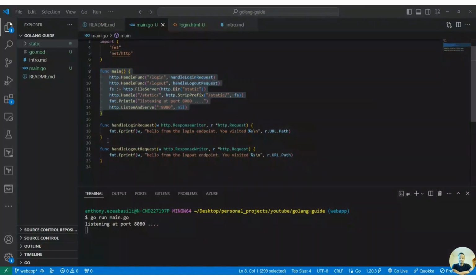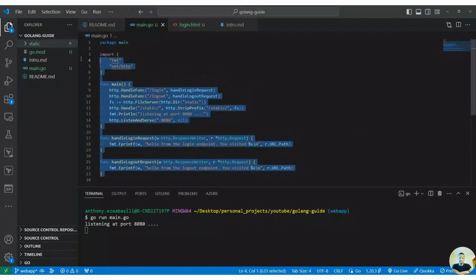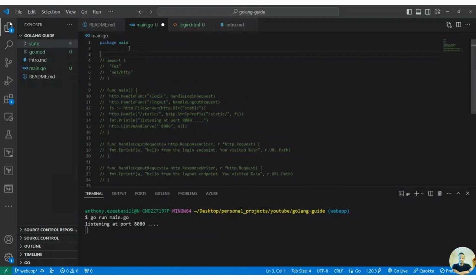So what we will do now more or less is to clean all this out. So maybe what I would do would be just to comment this out, so you can always have this and come back to it later if you would want to just take a look at it.